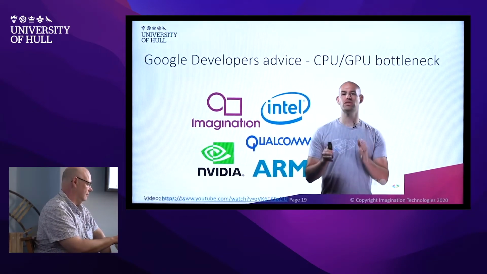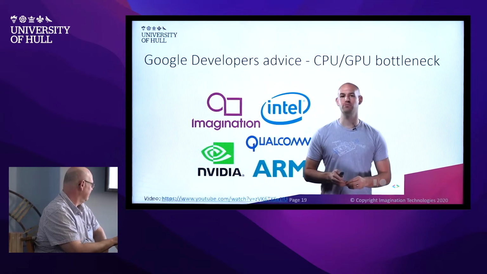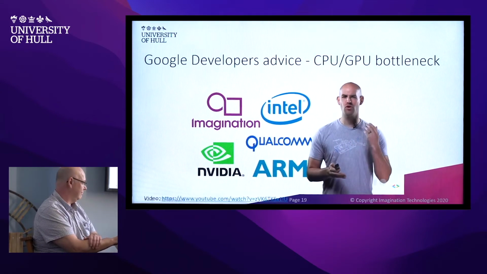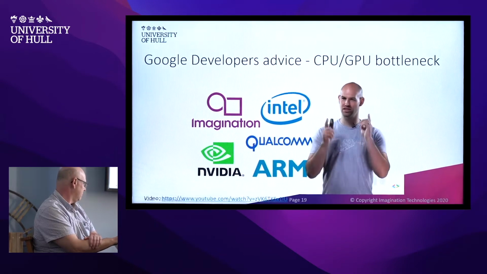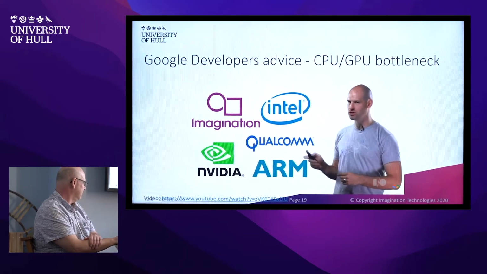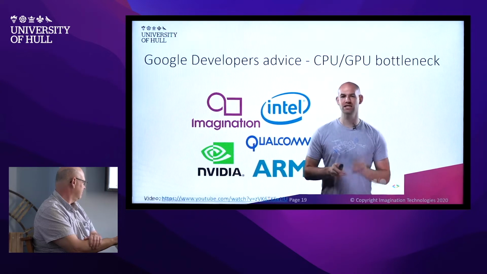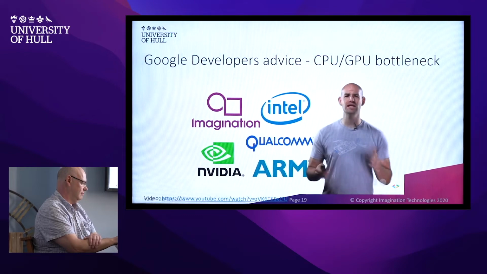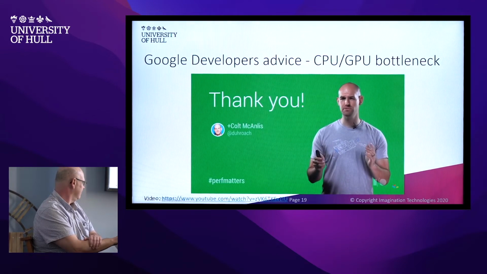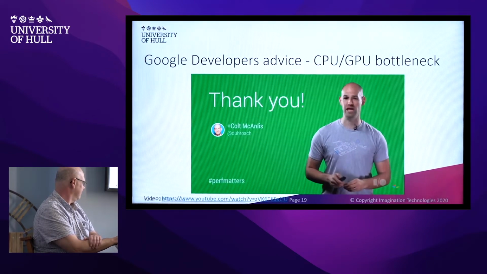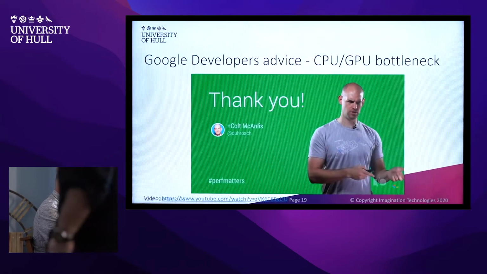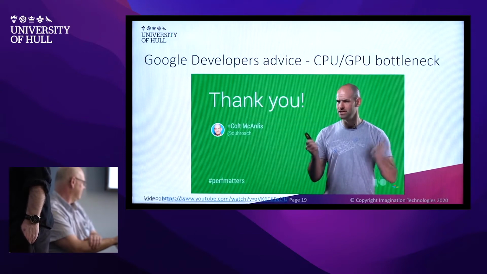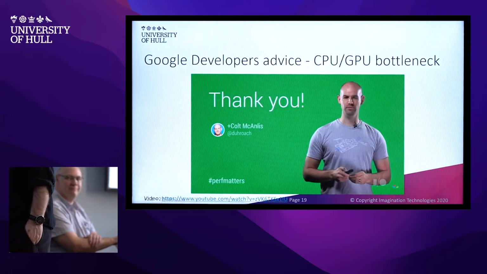In order to figure out what the culprit really is, it's time to sit down and get proficient with mobile profiling tools. Some of the nuances of the GPU performance require dedicated tools to discover, but thankfully, each Android chip manufacturer provides a great suite of tools to give you more information on how to optimize your game for their hardware. Understanding and optimizing the dance between the CPU and GPU is the first step in maximizing your game's performance, which of course results in happier users, which could result in better transactions, and that's the whole point, right? So keep calm, profile your code, and as always remember, perf matters.